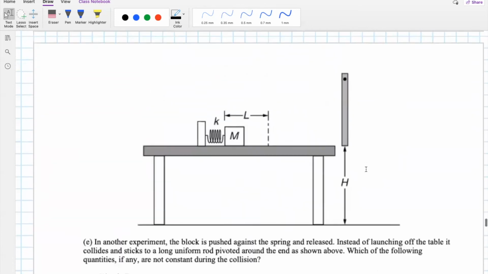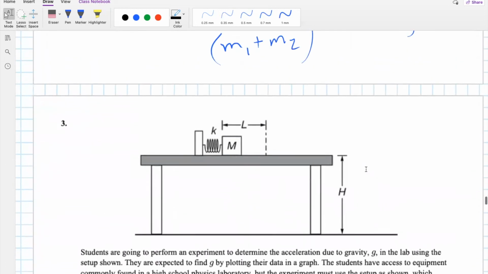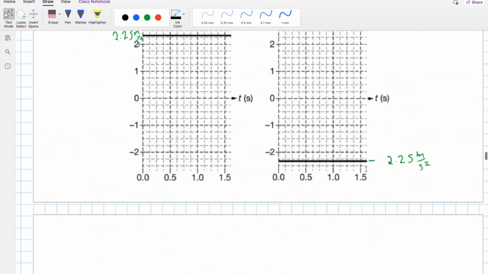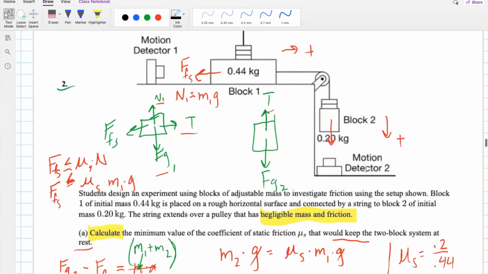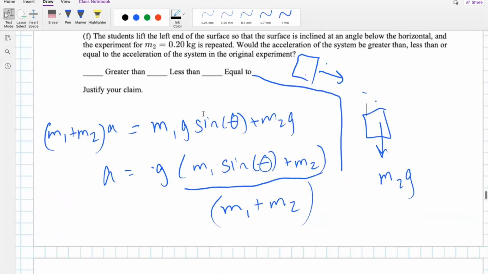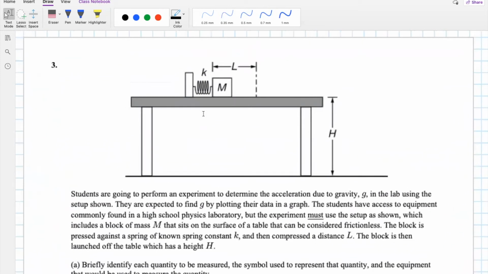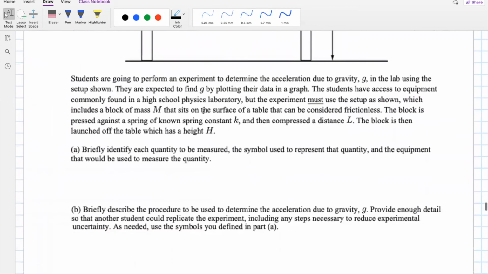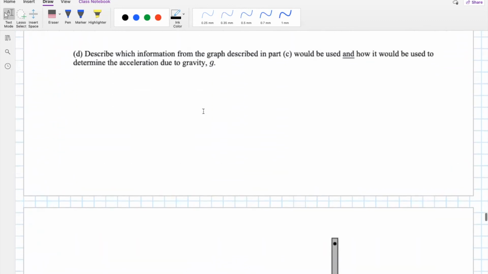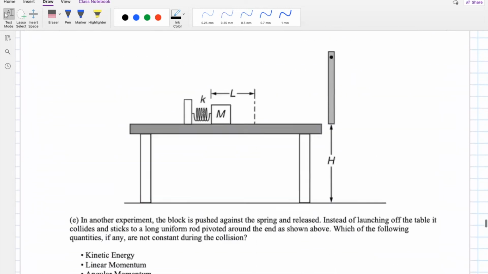All righty. So question number 3 deals a lot more with forces than I thought it would. This is supposed to be kinematics, right? So I do apologize. This one also dealt with a lot of forces. So we're going to go ahead and skip number 3 here, and we're going to jump back to it when we do our review on forces, because it'll be a little bit more appropriate then. But it's a really good question. So don't think we won't be coming back to it.